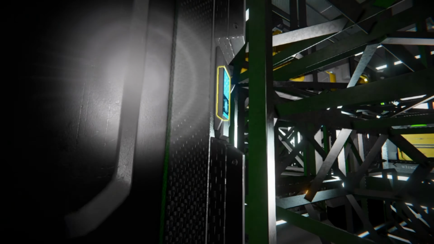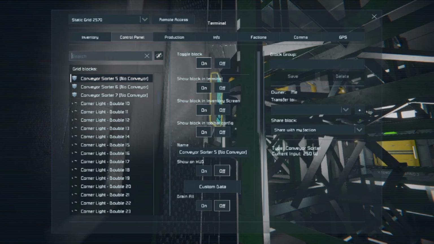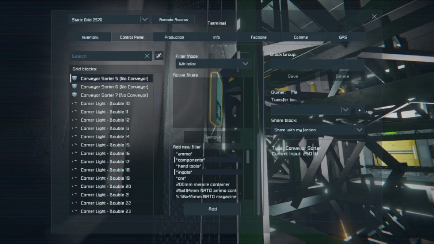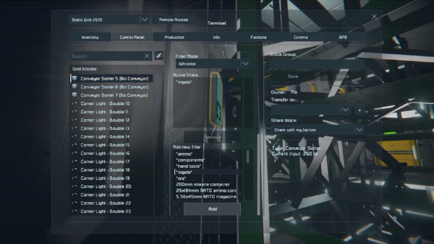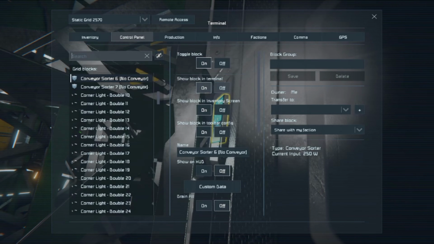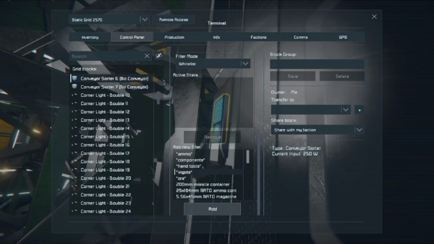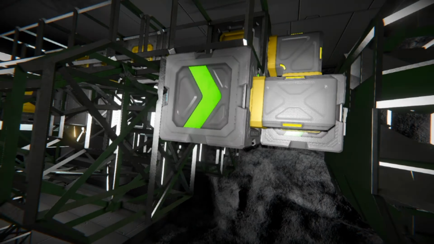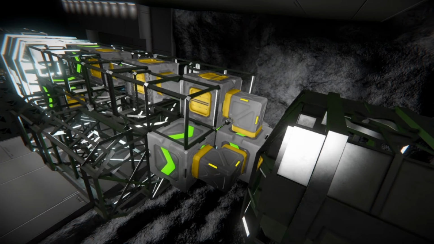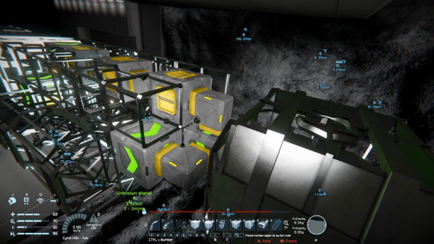This sorter here. We don't really need a sorter, but I like the idea of it pulling them out. So I'm going to put this one on a whitelist of ingots. Again, whitelist ingots. We don't really need them, but it's fun just to have them. And this last one shouldn't actually be here. I done made a boo-boo.